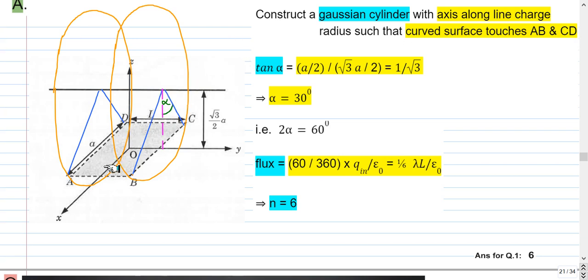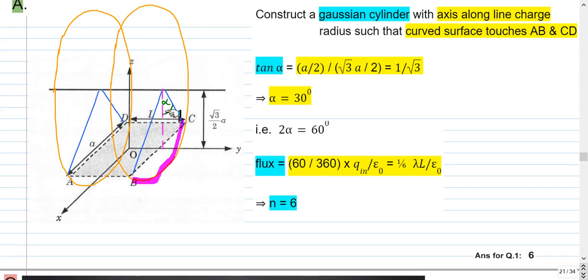So now the electric flux that is passing through this area ABCD is the same as the electric flux that is passing through this part of the cylinder, BC. So this part of the cylinder, let it make some angle. This half angle is alpha. So this curved surface of the cylinder makes an angle 2 alpha. The total flux that is passing through this entire cylinder, if you know that, then the fraction that is passing through this part B to C is 2 alpha divided by 360 times the total flux that is passing through this Gaussian cylinder.